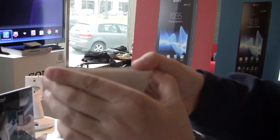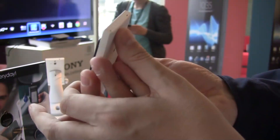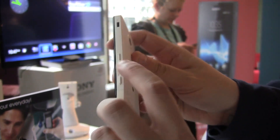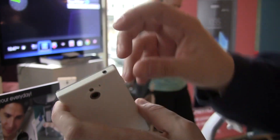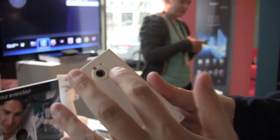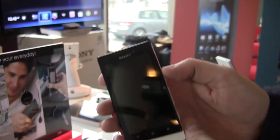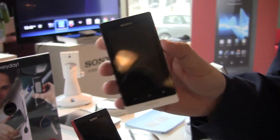Let's take a quick look around the system. It sports a 3.7-inch display. There's a power button over here, nothing on the bottom, and we have a little camera button, the rocker for the volume, and there's a micro USB and a jack for your headset. There's a 5 megapixel camera on the back with a flash LED, and I think there's also a front camera, maybe 1.3 or 2 megapixels.